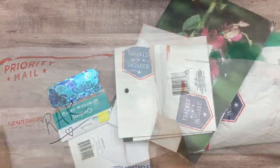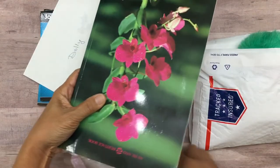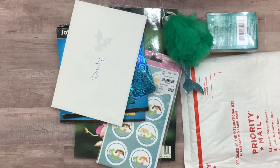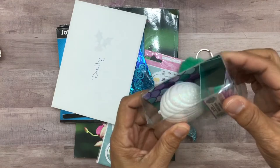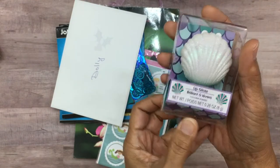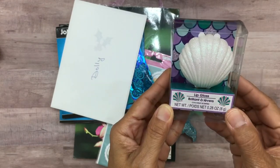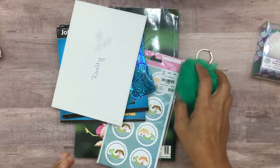Let me go ahead and pull everything out. She has gifted me with quite a few things! There's something I'll save for last. I've received this in various colors — pinks and blues — but never in this beautiful white. Thank you so much, Tammy! This is gorgeous; it reminds me of the actual color of a pearl. It's a lip gloss, and these lip glosses smell so good and taste yummy too!